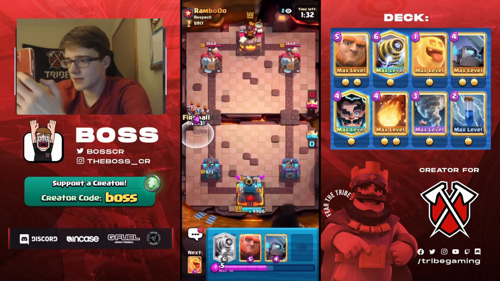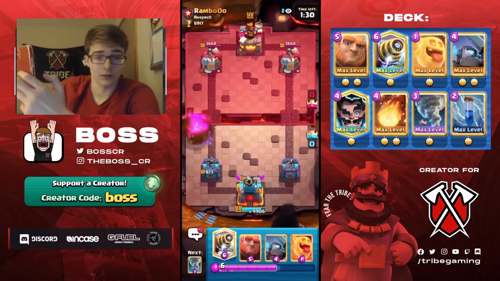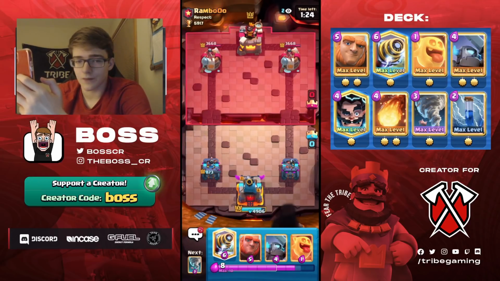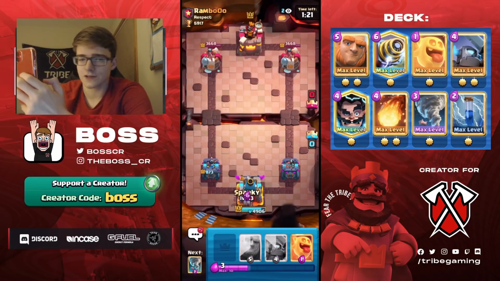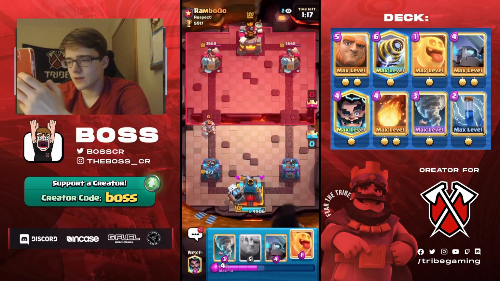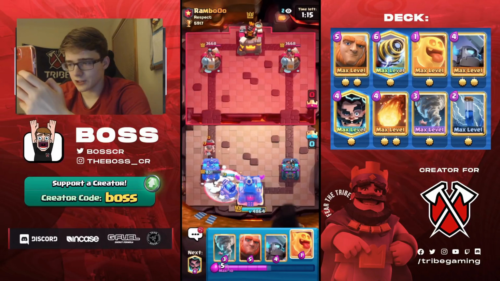That's not great, but he did just go for a very questionable minion horde. He probably wasn't sure that I had a fireball. Well, here's the thing, right? As long as he doesn't have a rocket or something like that, we have a chance of coming back, I'm pretty sure, because our Sparky gets a good amount of value in this matchup.